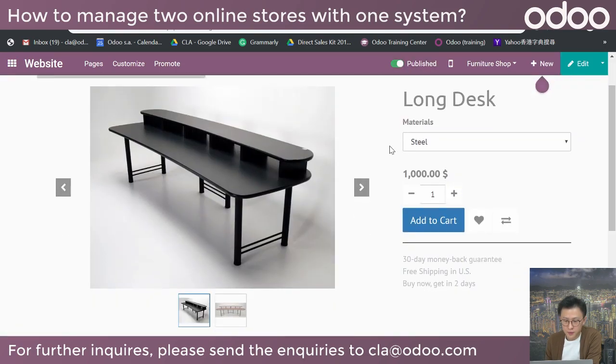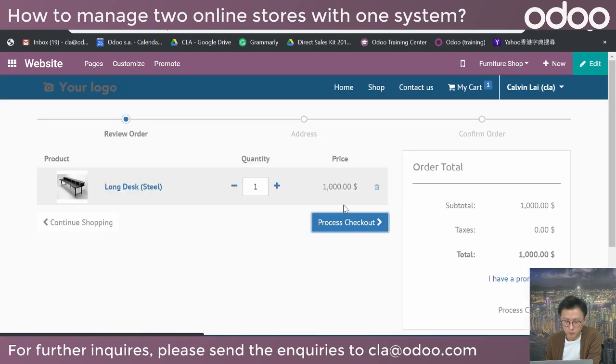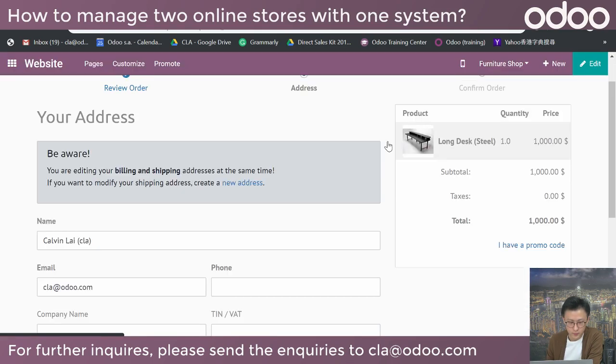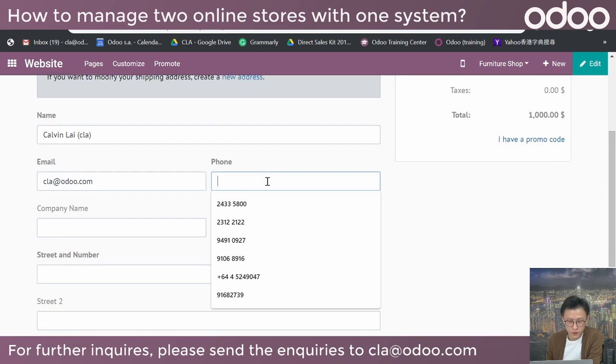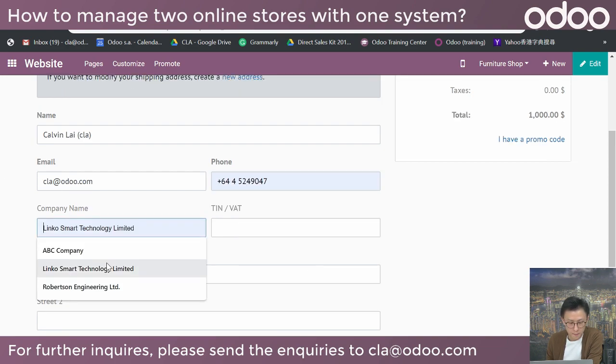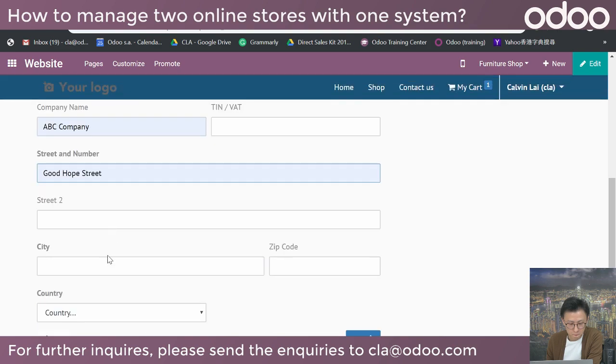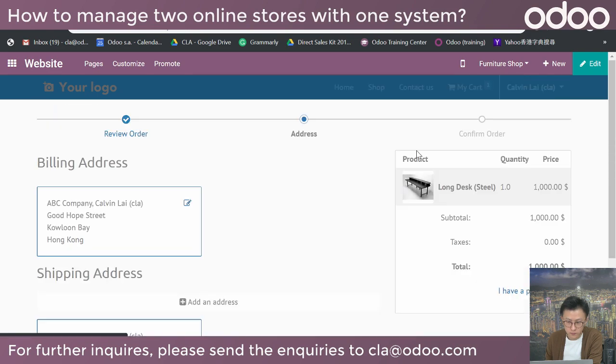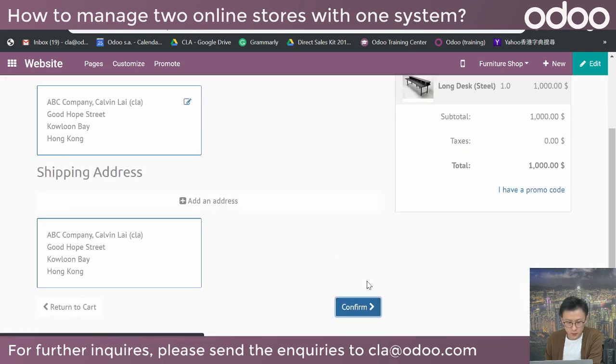Let's say I'm gonna buy this steel long desk for one. So I'll input all the information in here, and confirm my order.